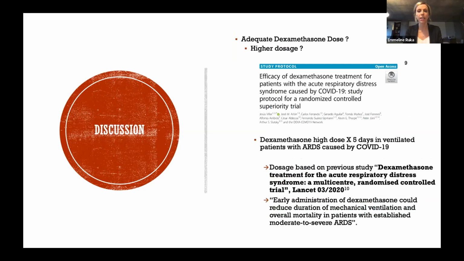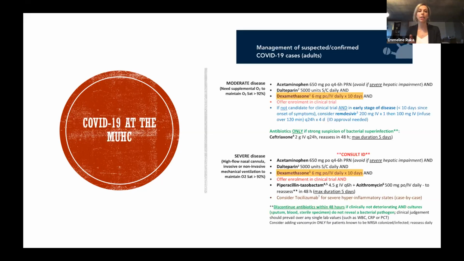But that was just a little comment on that. And that's the MUHC guideline. So dexamethasone is actually in the MUHC guideline. If you have a moderate or severe disease, meaning that you are on oxygen, you should receive dexamethasone. My point of view on all that: if you're very severe, if you have severe COVID, you're on a lot of oxygen or you're intubated, absolutely dexamethasone all the way. If you just have a sore throat and you're not on oxygen, of course, no dexamethasone.